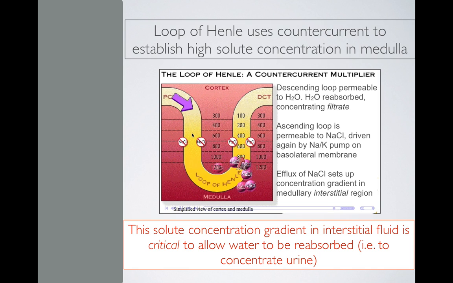So we lose water, this gets more yellow, but we keep losing water because the concentration of solute out here is so high. So what these numbers are showing is the osmolarity in the tissue. So as the filtrate goes deeper and deeper, the osmolarity just gets more and more, and that keeps pulling out water as it goes towards higher osmolarity. So essentially, water is reabsorbed from the filtrate here due to the high osmolarity in the interstitial space of the kidney.